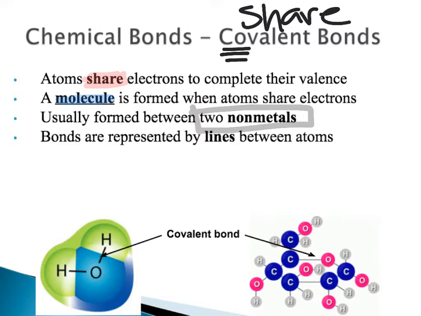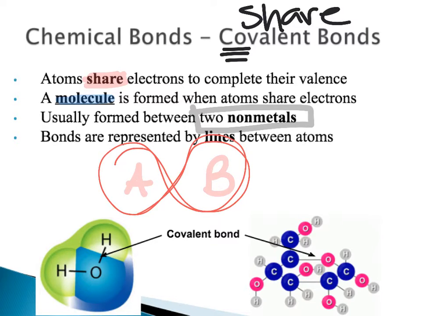If you look at your periodic table, you should know where the metals exist and where the nonmetals exist. So if you have two atoms that are nonmetals and they bond together, they're going to bond covalently. And think of it kind of like this. Say this is atom A and this is atom B. And the electrons that they share are going to go in between them. I like to think of it like a figure 8. So this is like the electrons. They kind of go like this, and they spend time around each of them. So they're sharing. Everybody's happy because everyone has a full valence shell.